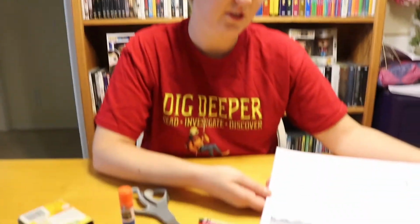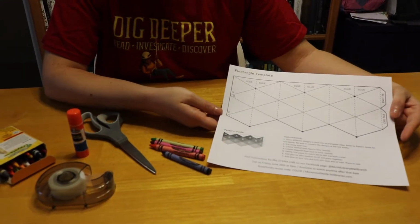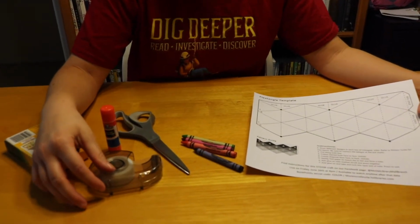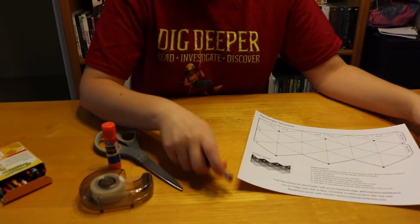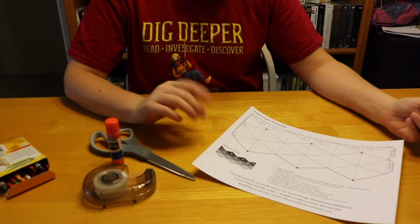If you did pick up our craft kit, all it was is just this template. All you need is this template. You're going to need some scissors, some glue, and some tape, which I like just for an extra sturdy hold. And you'll need some colors, any kind of colors. I'm going to use crayons, but you can use markers or Sharpies or colored pencils, anything you want, or pens.